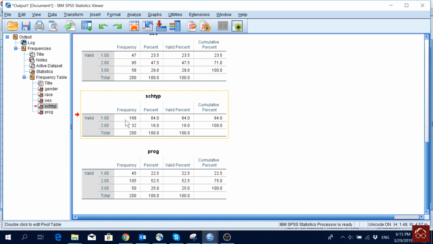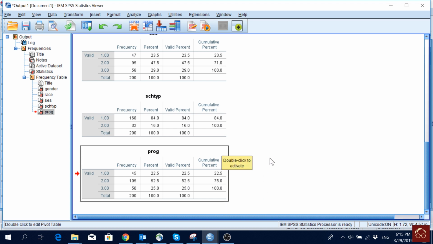So we have 168 students going to public, 32 going to private, 84% of the students go to public school and 16% go to private school, and their cumulative percentages here. And also we had 3 programs, I think general, academic, and vocational, and we have their respective frequencies, their respective percentages, and the cumulative percentages.